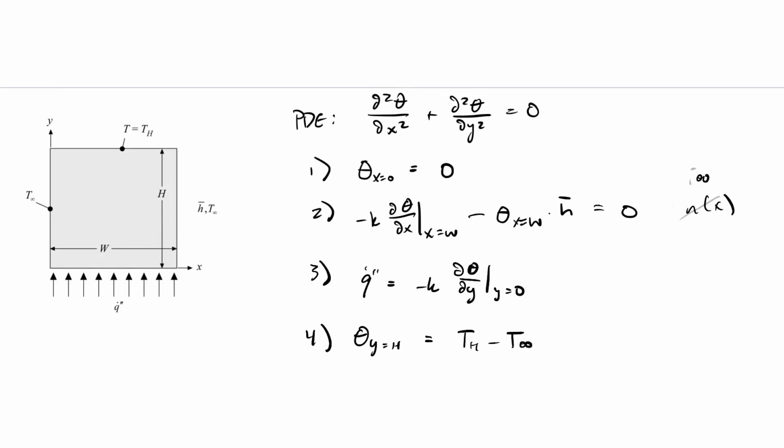Let's see. Okay, let's go to this. So we have done our transforms and now we can restate the problem. Now we have our mathematical statement of the problem in terms of theta, and the next thing is we can proceed with separation of variables as we've done before, as we did last time.